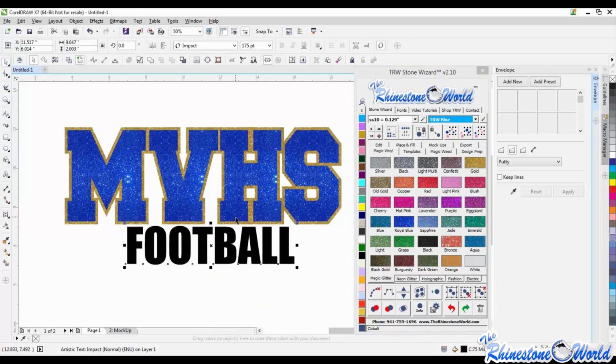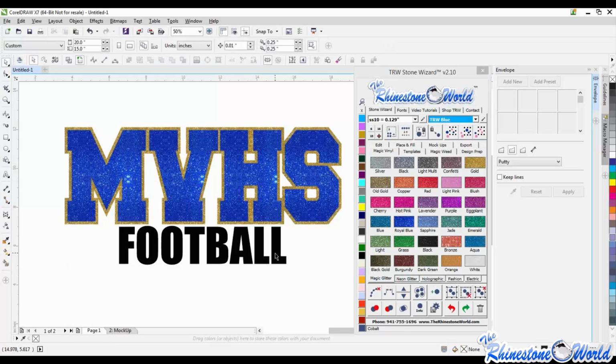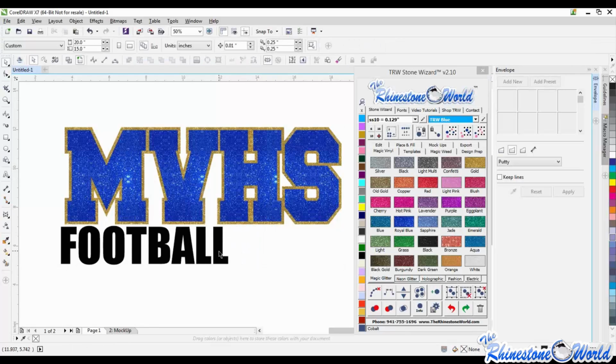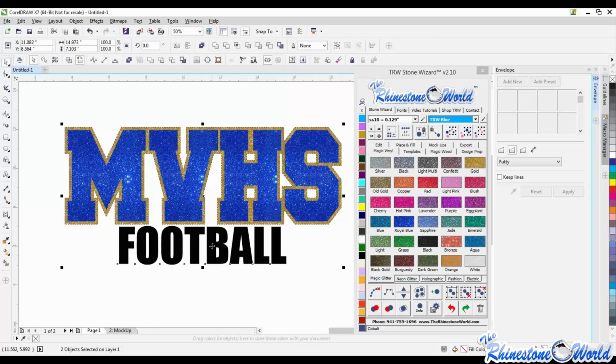Now I can also hold Shift, click on the design, and hit C, and that's going to center my football perfectly with the blue. So whatever you click on second is going to do that. So watch, if this were way off centered, click on what you want to move and be centered, hold Shift, click on what you want it to center to. So I'm clicking on the gold, and then hit C, and it centers it perfectly for the gold.